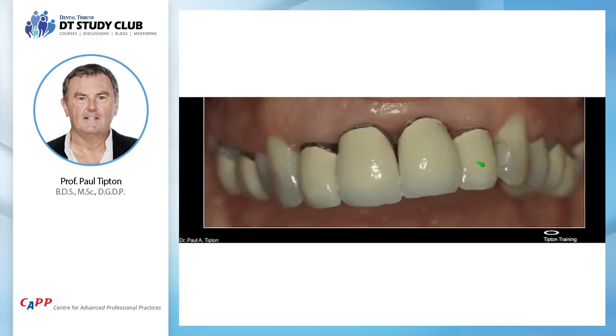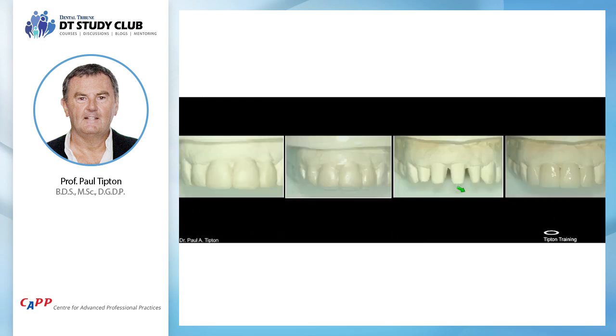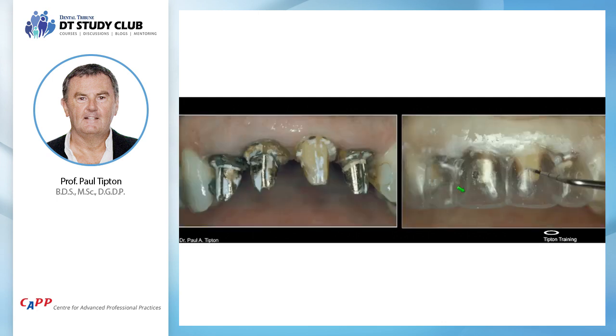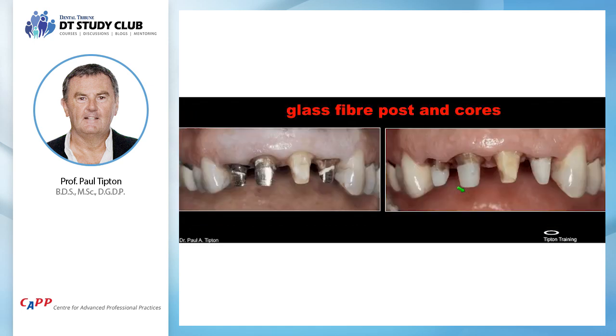So here's another case where we've got a canted maxilla, and you can see that the edges are going upwards here, and our patient doesn't like the smile. What are we going to do about it? First thing we mentioned earlier, number 1, mounted study cast. Number 2, diagnostic wax up. Number 3, preparation guide. Number 4, prototypes. Number 5 stage, let's get into the mouth. Let us take off the old restorations using our preparation guide.